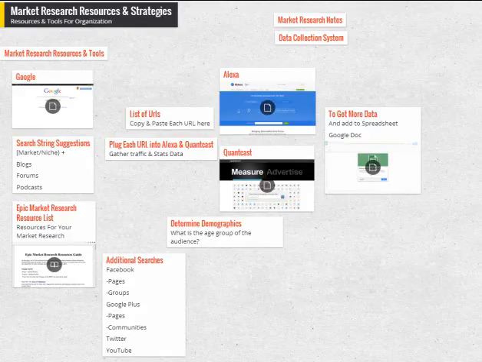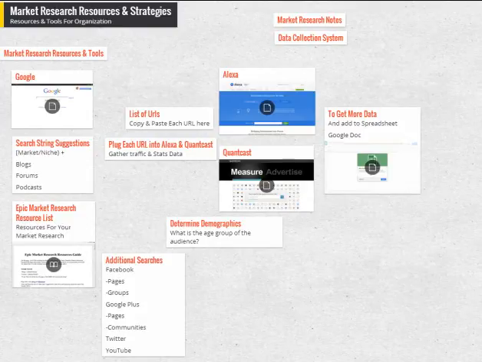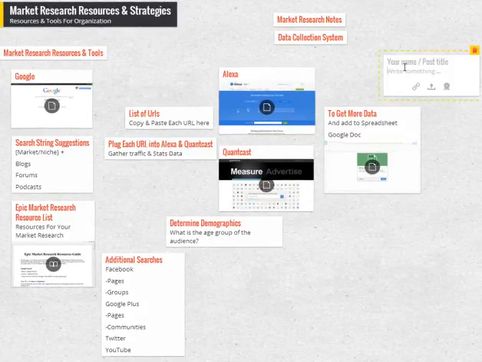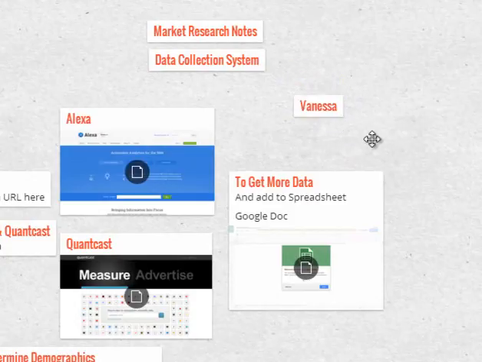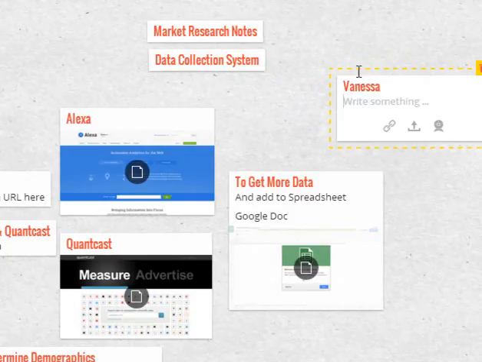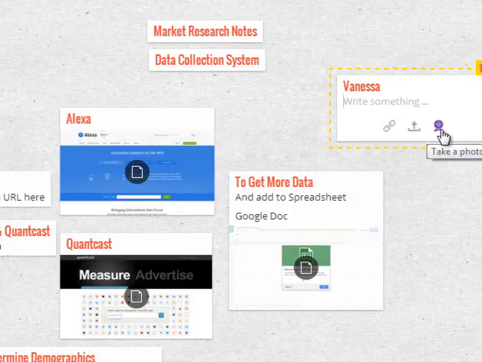Now, over here on the left, what we're using here is an online app called Padlet.com. What I like about Padlet is that I can pretty much click, write something in here, and let's see, I'll just write my name. And then when I click out of it, I can move it around, and I can put notes in it. I can put links in it. I can upload a file to it. I can even take a photo from the webcam from it.